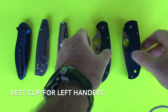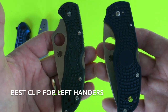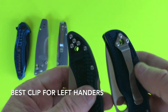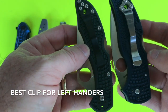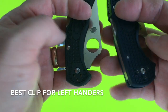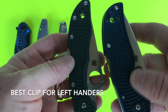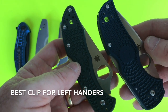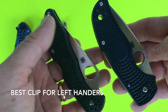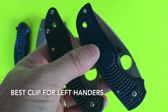But the award goes for the tie for the Spyderco Delica and the Spyderco Native 5. On these, you have the pocket clips, right? And on the left side, there's holes drilled for both tip-up or tip-down carry. And so you can't get any better than that for left-handers. You can have a left-handed either tip-up or tip-down preference. The Native 5 and the Delica really went over for that 10% of our population that are left-handed.